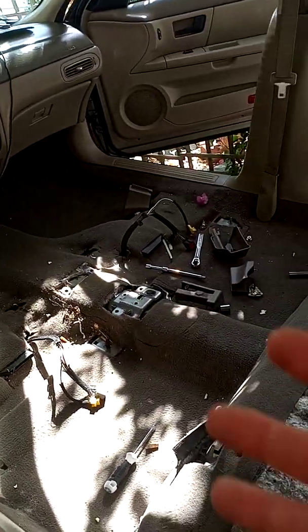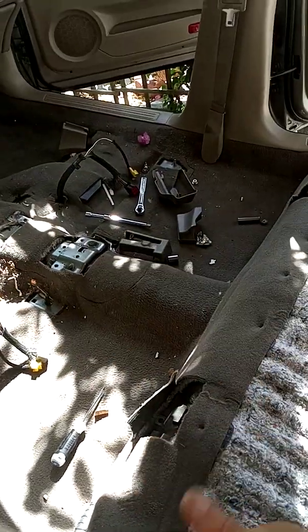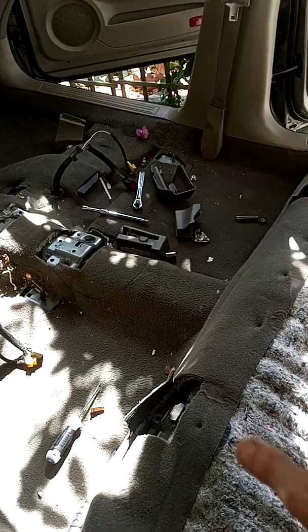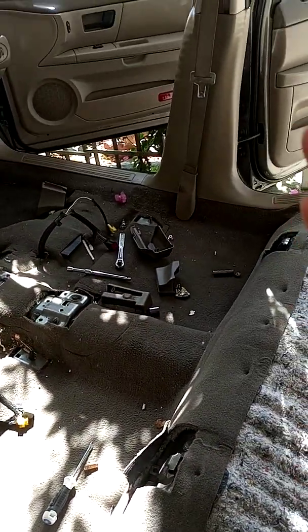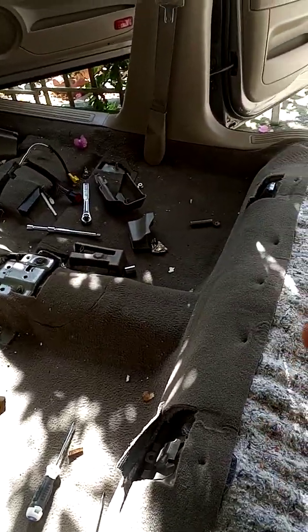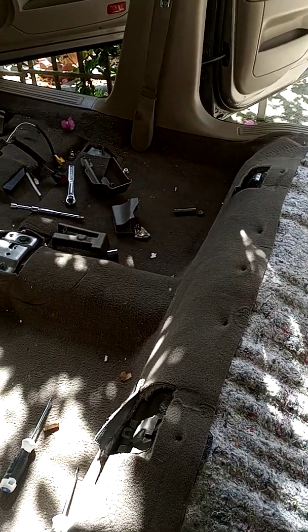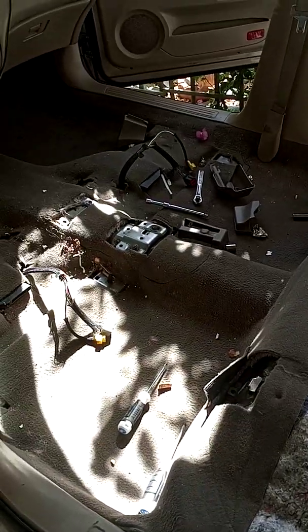And I'm going to use a wet dry vac. I'm going to use the Meguiars. I'm going to use some water, and I'm going to get this thing real wet. And that wet dry vac is really going to pull out a lot of the moisture, but with a nice hot day, most of this stuff will come out dry. I recommend you do this in the months of June, July, and August, or on a very hot day, and leave the car open as much as possible. It should dry up. Good luck.